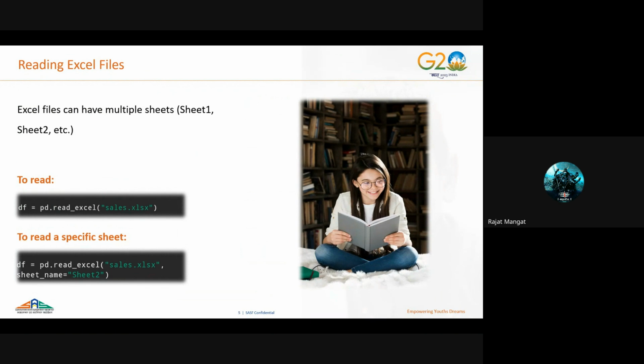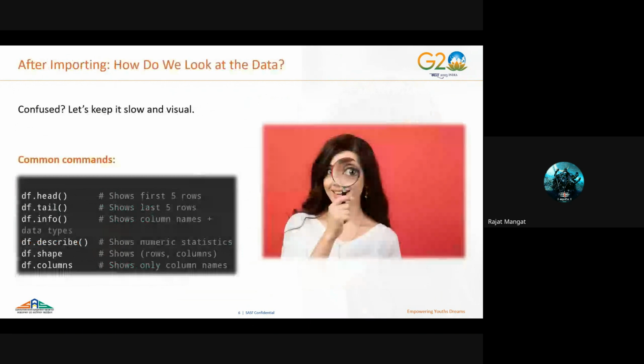Remember, if you have used Excel, sometimes you have sheet number one, sheet number two. Data is presented in different sheets. So if your Excel file contains 10 sheets and you want to read only the content of the seventh sheet, you can customize it by writing sheet_name equal to sheet 2 or sheet 7. This is the only difference. Everything else is the same. So this is how we will read Excel files. What are sheets in Excel? Basically pages of a book. Remember it in that way.